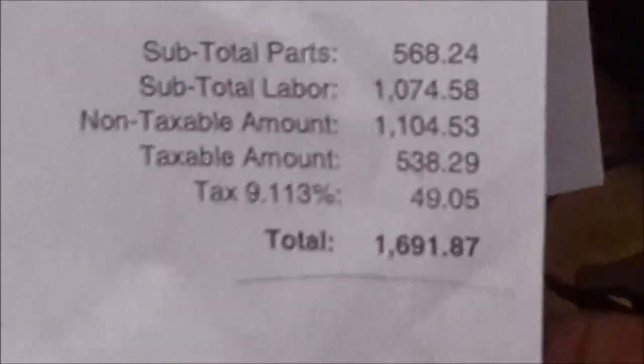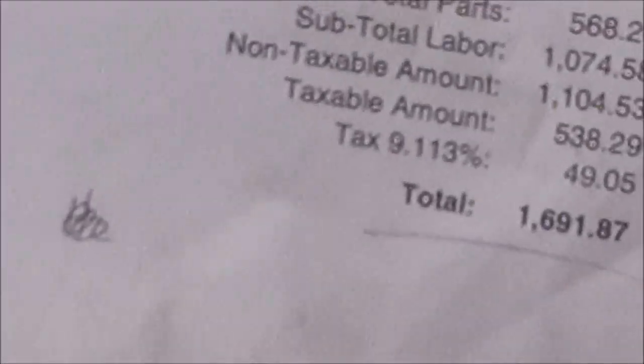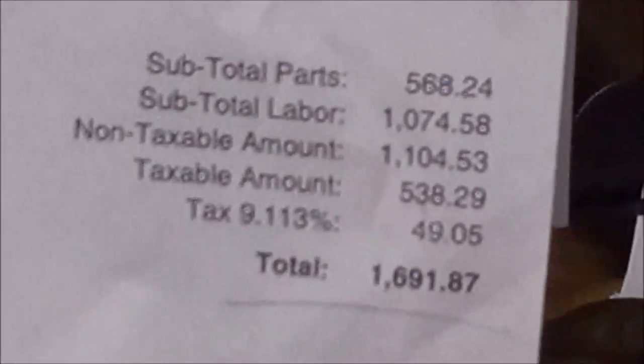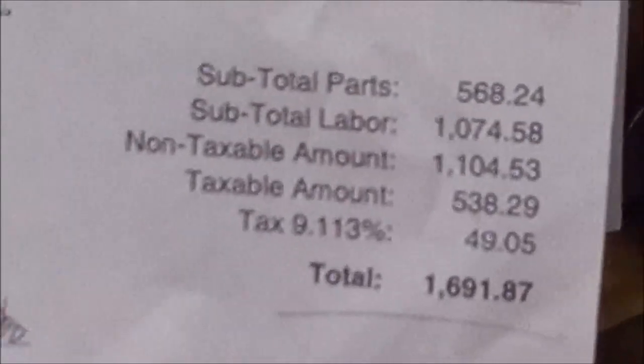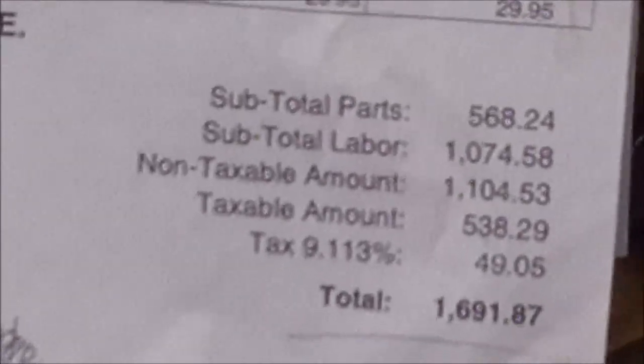So, I don't know what to say about it other than, if you're going to go to these big chains, make sure you keep them in check. And make sure that they're actually, because like I said, we don't know what they would do once they replaced that and found that it wasn't the problem. So anyway, that's just something to keep in mind when you go to these big chains.